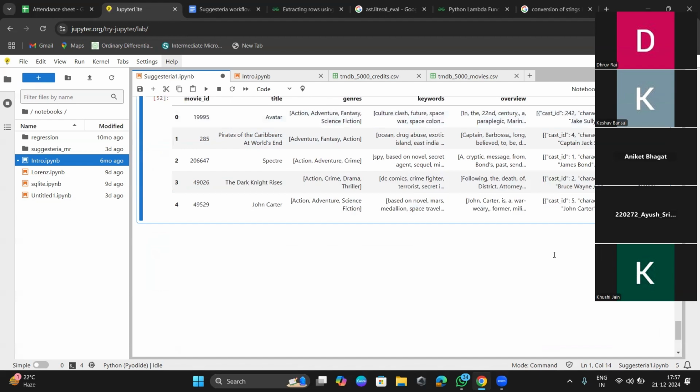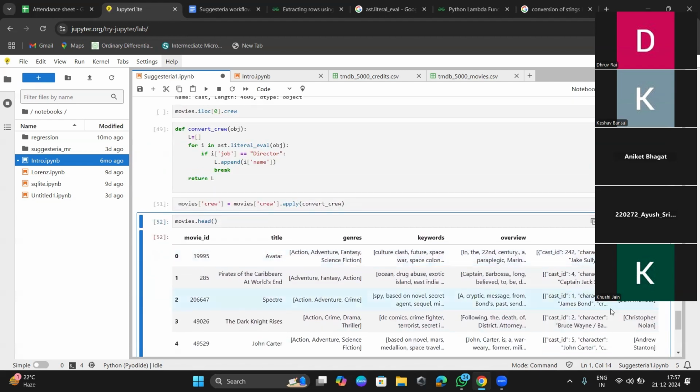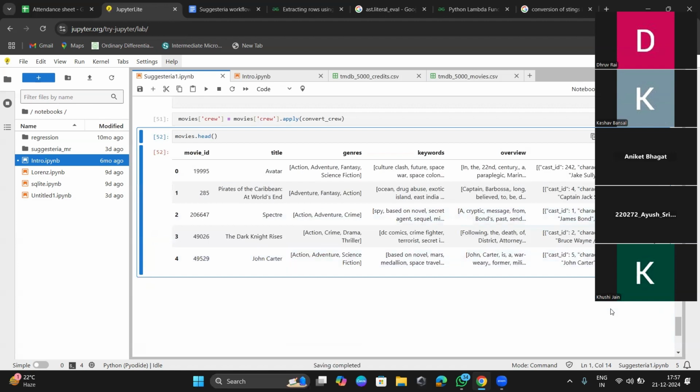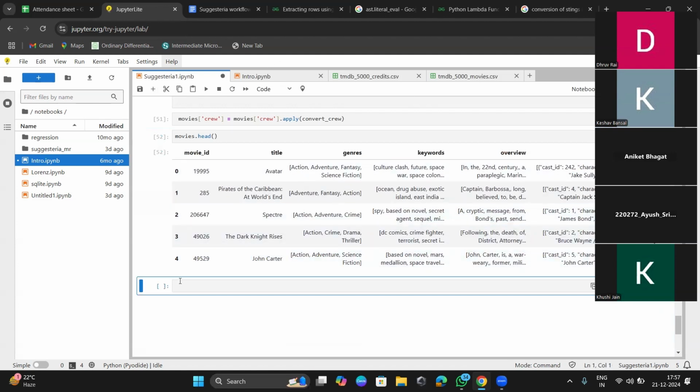So I think there are spaces in the list, so we can try to remove the spaces for now. Okay. So before that, let's append all of this into one new column and name it as a tag.